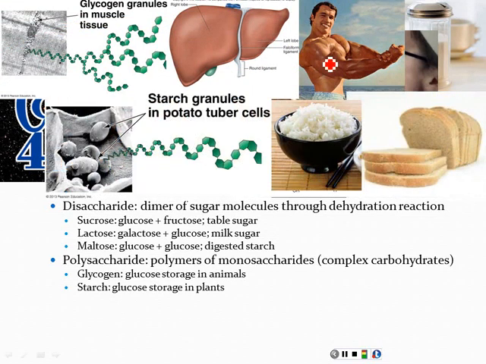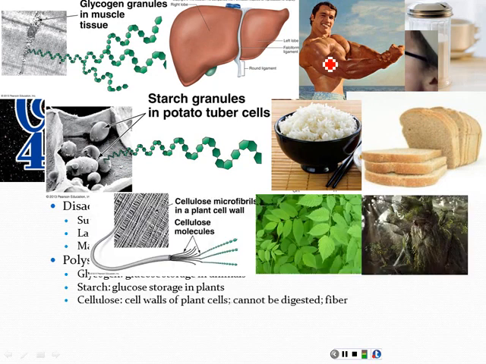Starch is how plants store up their sugars. And as you can notice, the difference between glycogen and starch is that the bonding between the glucose to glucose molecules is slightly different. Okay, notice how this bonds together with the glucose and just forms this polymer here, while this one branches off into different branches. So this is found in bread and rice and other kinds of potatoes. So anything that has starch in it will have this particular polymer here, polysaccharide.